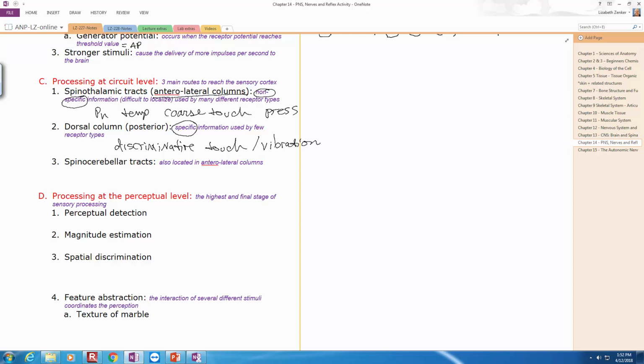So let's see, what else do I want to tell you? And then we have spinocerebellar. So where is that going to and from? Spine to cerebellum. Nice and easy, right? And what do we know about the cerebellum? It does things like proprioception, right? So this is the type of information sent, proprioception, because you know that has to do with the cerebellum. These are located in the anterolateral columns also. Proprioception, we mentioned, could be like your Golgi tendon organs, your joint kinesthetic receptors, those muscle spindle fibers, right? Those are all part of the proprioception. Those guys are sending their signals along the anterolateral columns, and it's a spinocerebellar tract, okay?